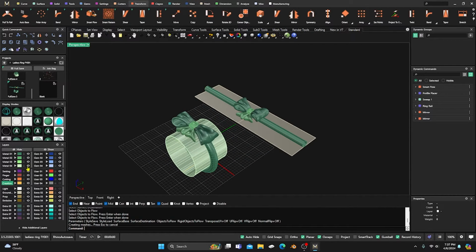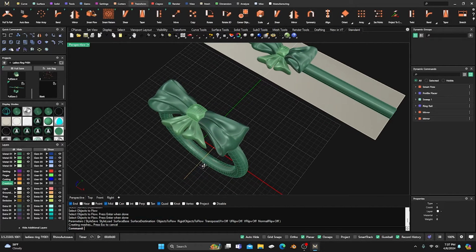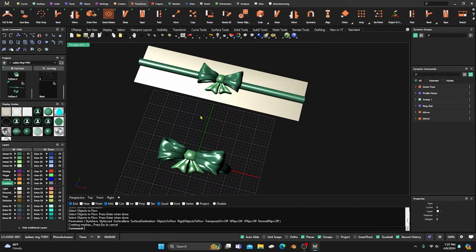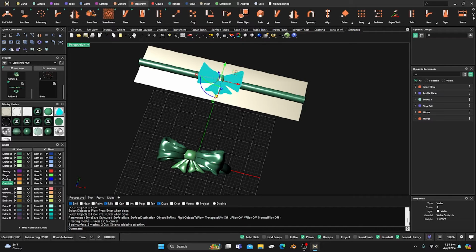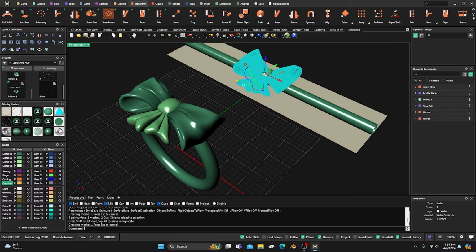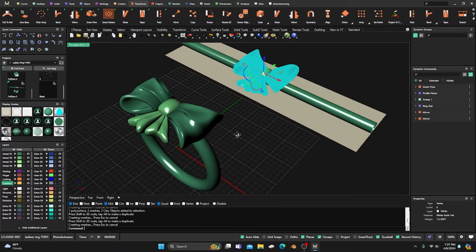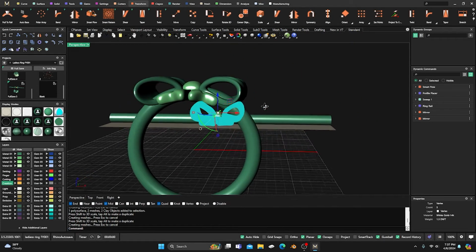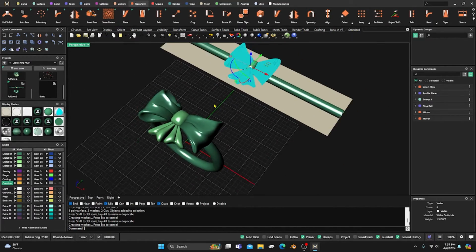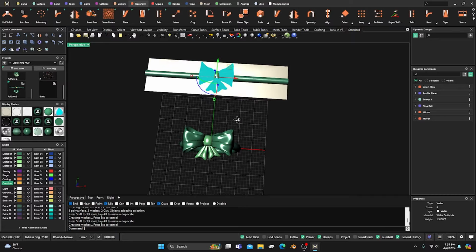And we can hide this surface, and we have our item out here. Nice little bow ring. And we can continue to manipulate it over here. Maybe we want that bow a little wider. Maybe we want it a little thinner this way. So there's lots you can do there, and keep on manipulating it, right? Pretty cool.